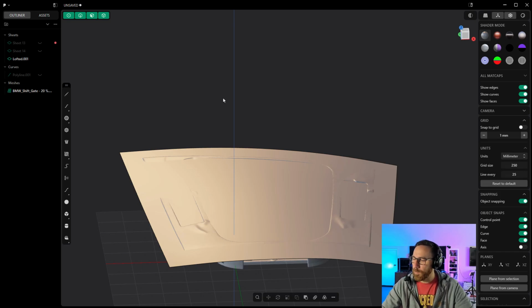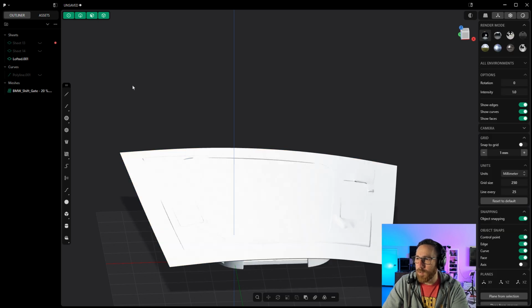Now, again, a big difference between something like QuickSurface is we've got an analysis. We can actually see, okay, we're a quarter millimeter high in this area, we're a quarter low in this area, and make decisions on whether or not that's okay. In Plasticity and in Fusion, we don't have that. We just kind of have to look at this visually.